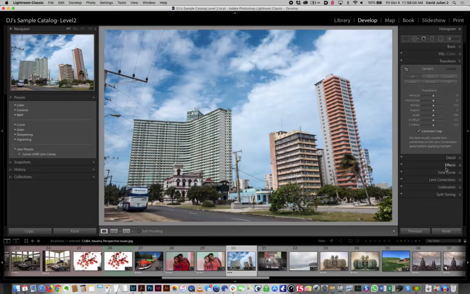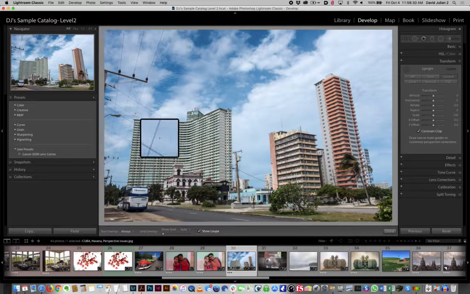So back to transform. If I want to correct these but not have them all be exactly the same, I go to guided, and that's new. And what guided does is it turns on this tool. Normally it lives here, like that eyedropper did. It just sits here. You can just grab that tool, and they give you 4 ways or 4 lines to set up to fix that.